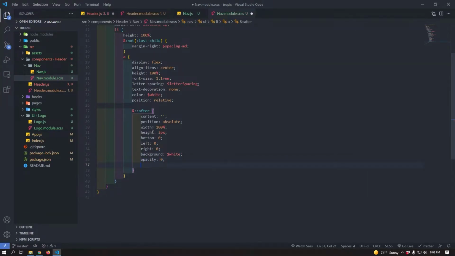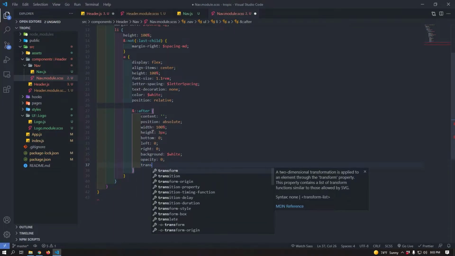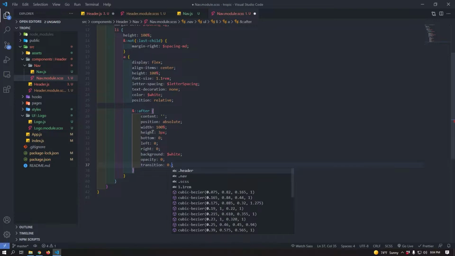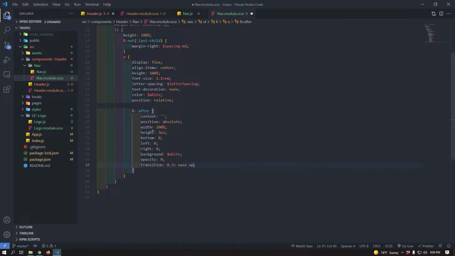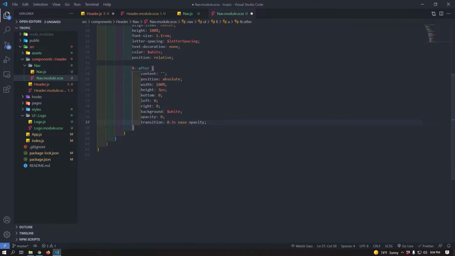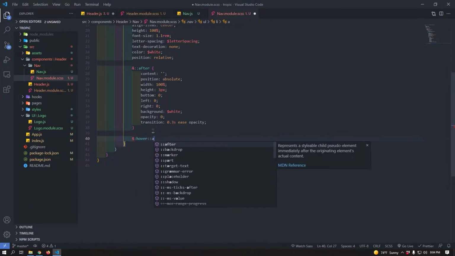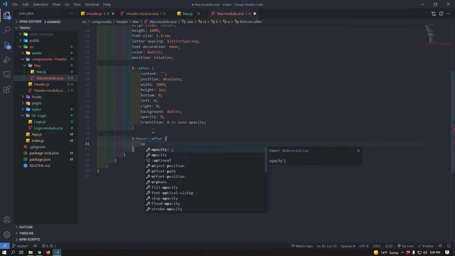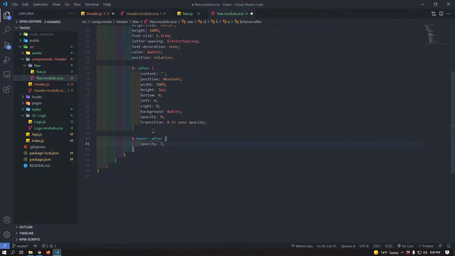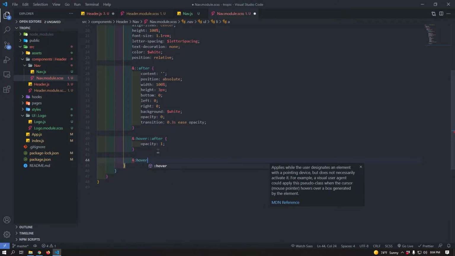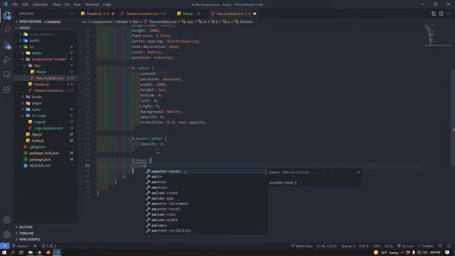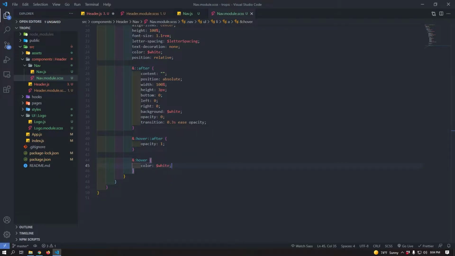Opacity 0 to start off, and transition will be 0.3 seconds ease, and we'll assign that to opacity. Now we'll make the opacity 1 when someone hovers over it. Okay, boom. And we'll also do hover, color white. Cool.